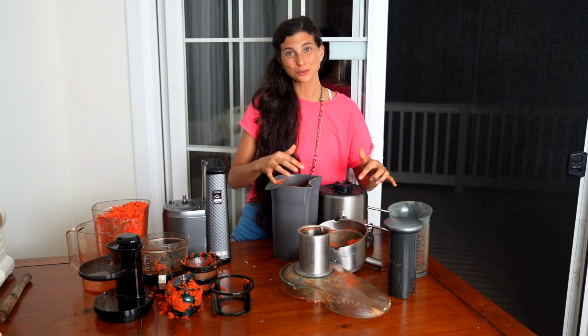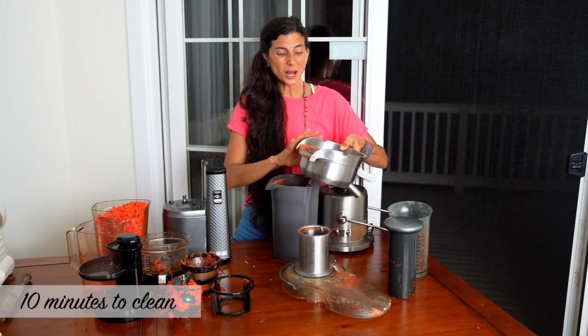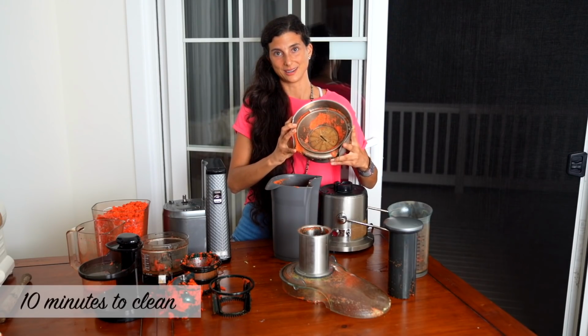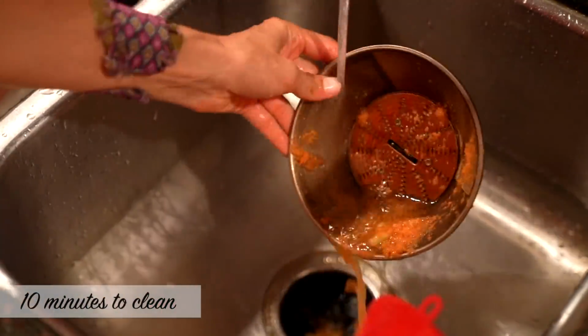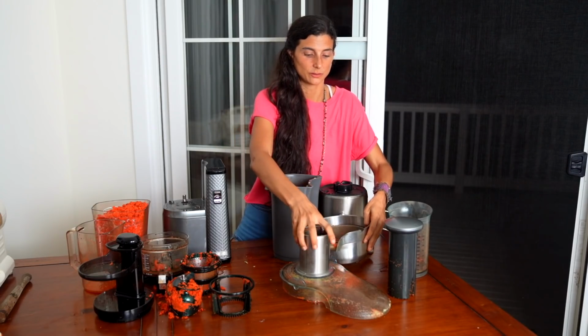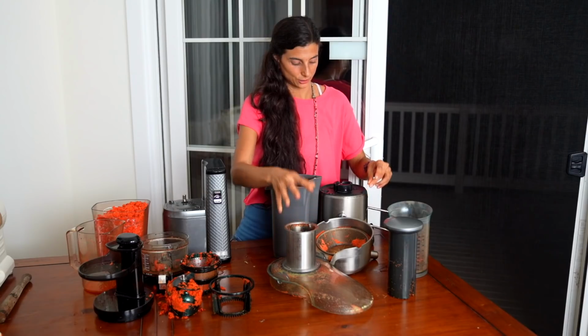Moving on to the centrifugal juicer, there's 5 main pieces here to clean, but the most complicated one is this sieve right here. This thing is super tricky to clean, especially when you have to take it out and scrub it. It never fully gets clean after this, and getting into this pot is a challenge as well. And also cleaning out this monster head can be a bit of a challenge as well.